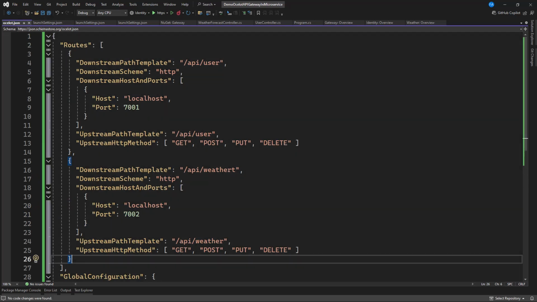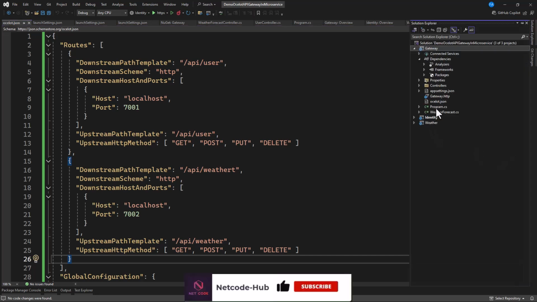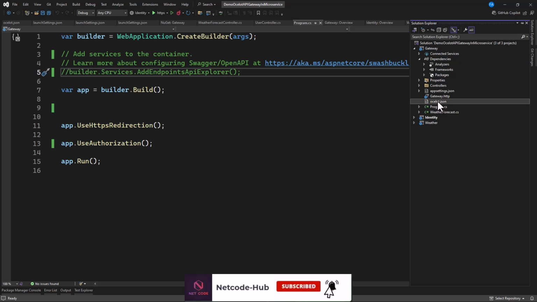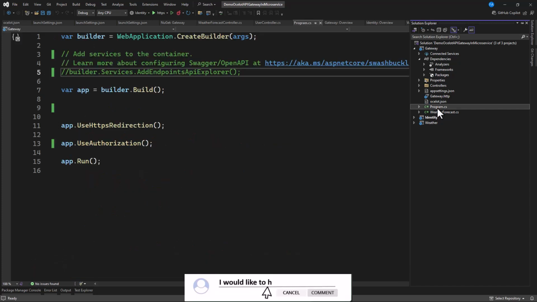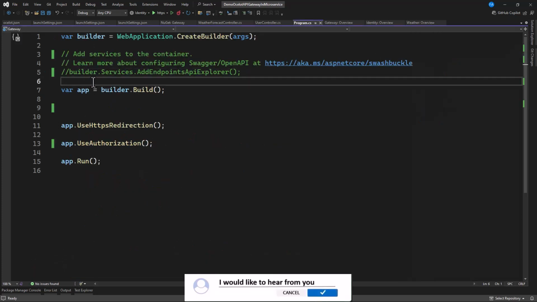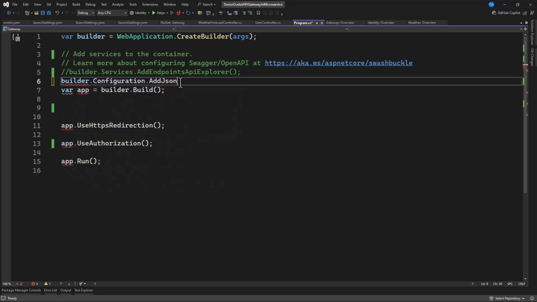The next thing we're going to do here is register this ocelot.json in the Program.cs file. So let's make that happen. Let's go to the gateway Program.cs file, and that is this project's Program.cs file. Maybe we can grab this ocelot name. Now in here, before the app build, we're going to say builder.Configuration.AddJsonFile. Okay, so in here, we need to specify what we copied, that is the file itself.